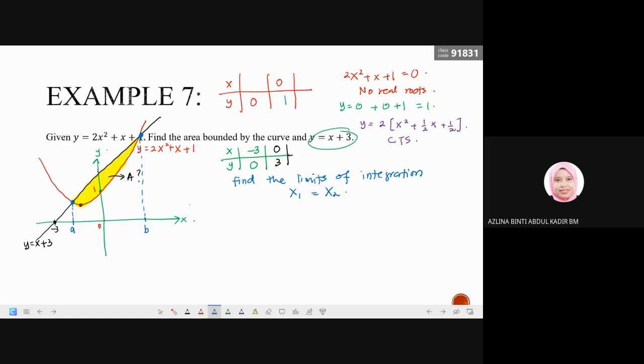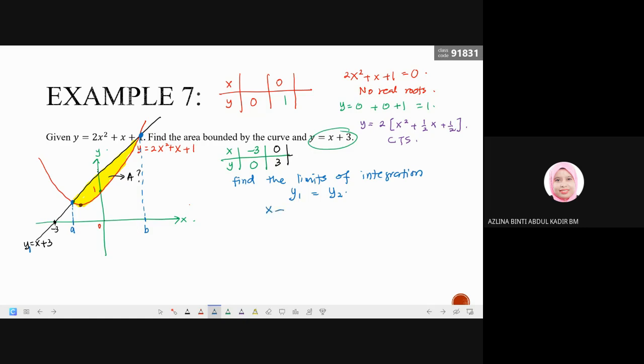Okay, S1 is equal to S2. That means... Sekejap. S1 ke S2 lah? Y. Kita nak cari X kan? Nak cari X. So Y lah. Y1, Y2. So which one is Y1? Y1, let's say saya ambil yang ni adalah Y1. Ni Y1. So Y1 tu saya ambil X plus 3.